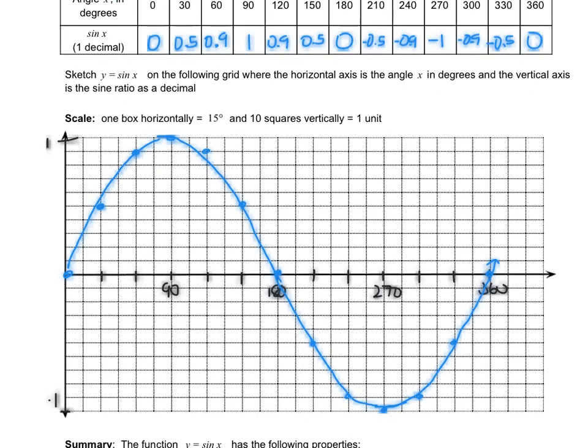All right, so hopefully you got the following for your table, and hopefully your sine function looks like this. And it is periodic because this will continue forever in both the positive direction and the negative direction. And the reason is, we're going from 0 to 360, which is a full rotation of a circle. So if I continue past 360, that just means I'm doing my second rotation or my third rotation.